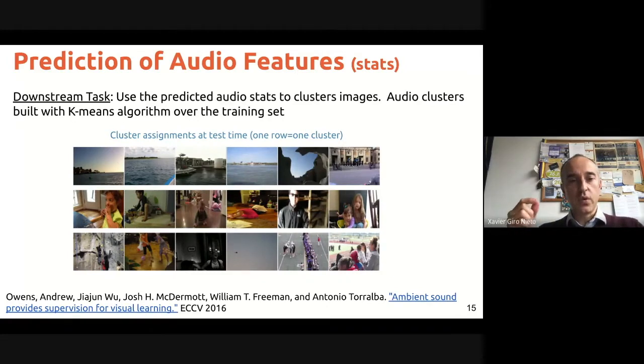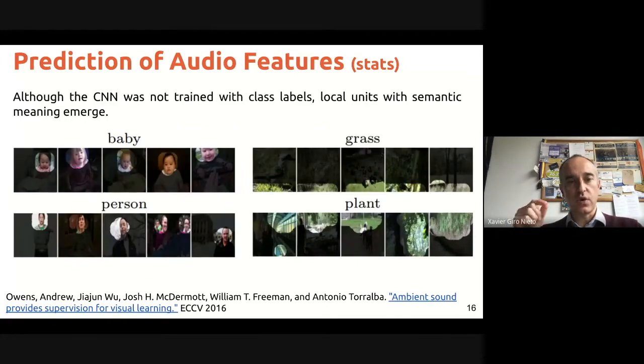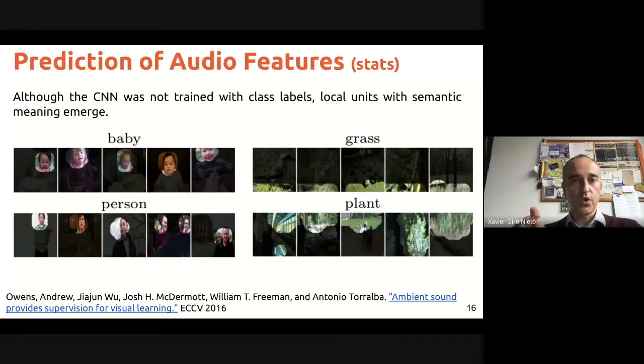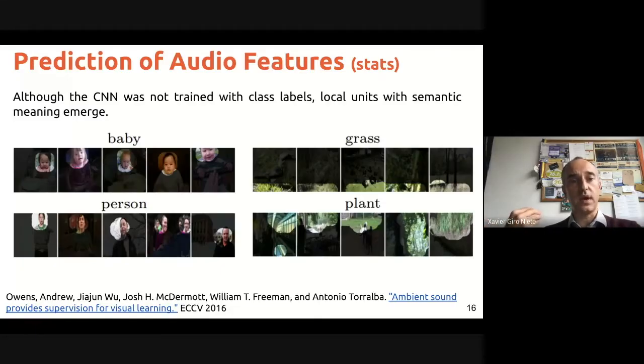Even more important, they ran one of these interpretability studies on a CNN. Probably you saw in previous lectures of the course that you can visualize the highest activations of the neurons in a convolutional network. And they did that. They handpicked some of the neurons in the CNN that was trained, and they identified how some of these neurons were kind of weak detectors for some semantic classes. So here you have some examples.